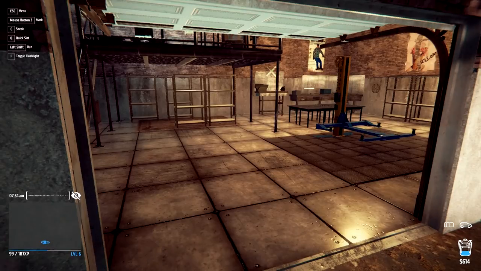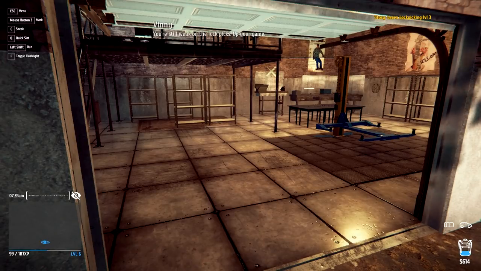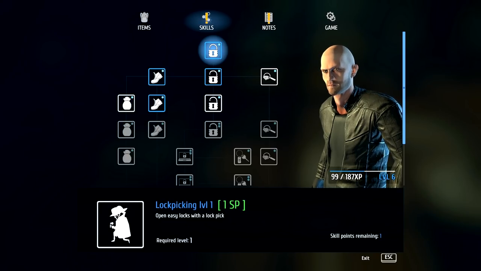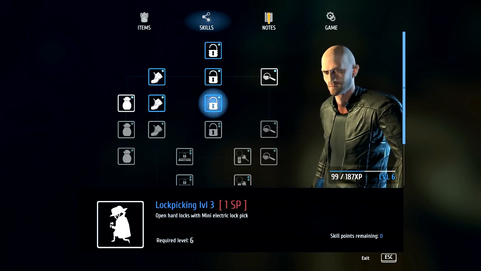And hey, look, it's Finny. You're still weak on the lockpicks. Up your game. Hey, that's pretty rude, just saying. Okay, so we've got a new mission, which is learn lockpicking level 3. Do we even have enough skill points for that? Where is that? That's lockpicking level 2. Lockpicking level 3. Okay, can we learn it? Apparently we just did. Wicked.